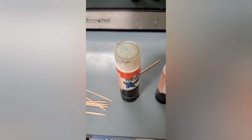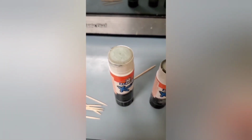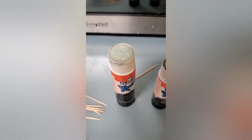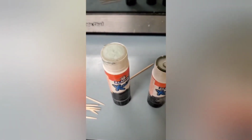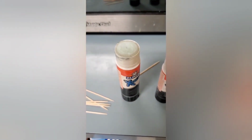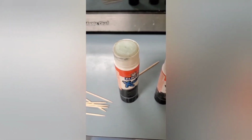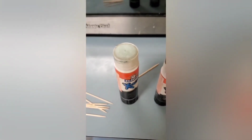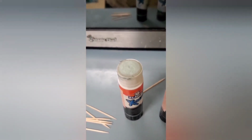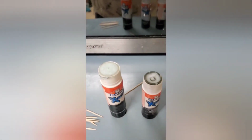You want to make sure that you're still right next to the microwave. Do not leave it unattended. It is plastic. You don't want to overdo this at all. Put it in for like 3 to 5 seconds, and the glue will start to loosen up as it starts to boil up. That's when you take it out immediately and pour it into the next one. I'm going to show you how to do that.